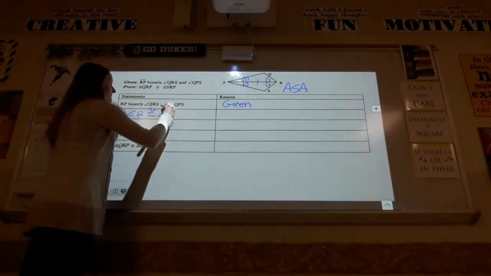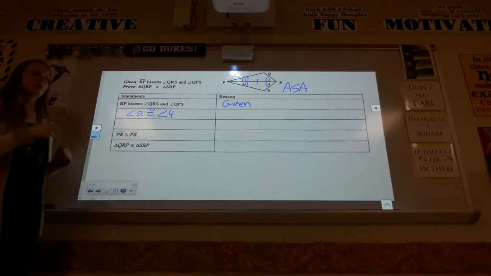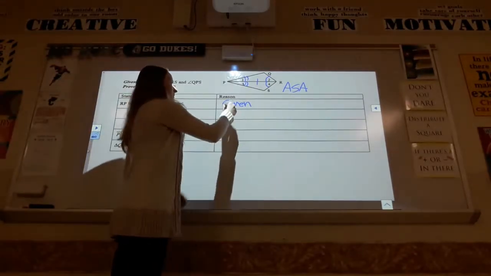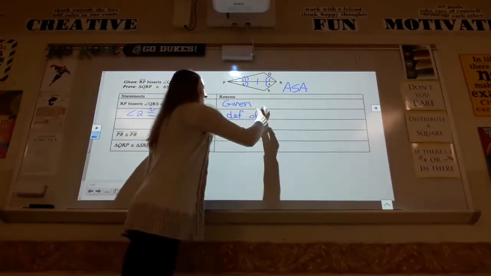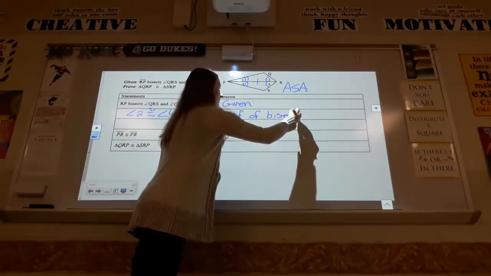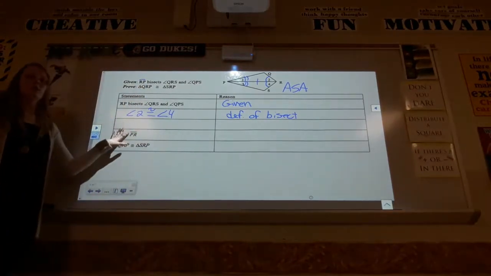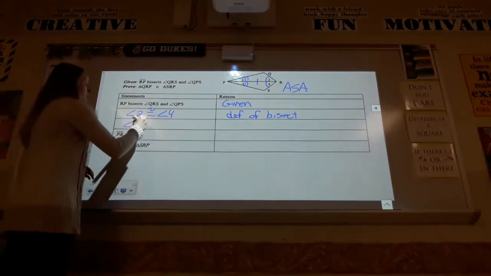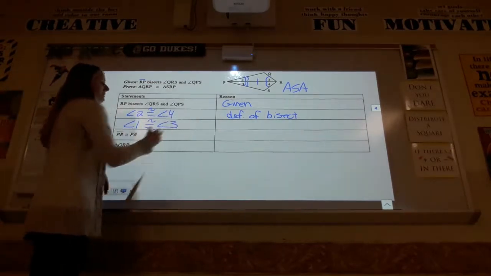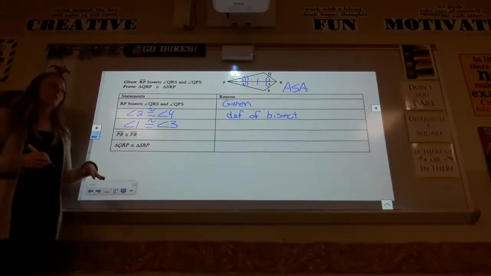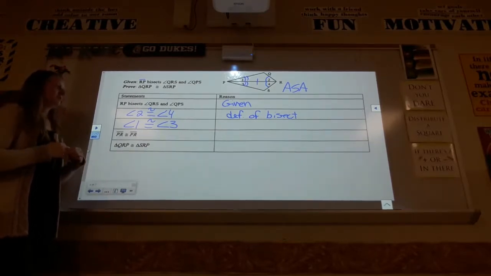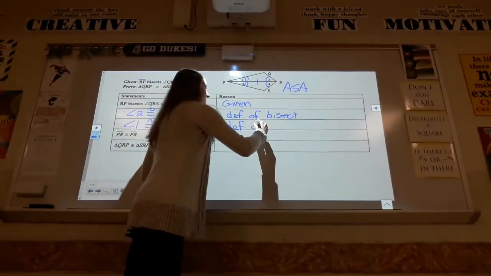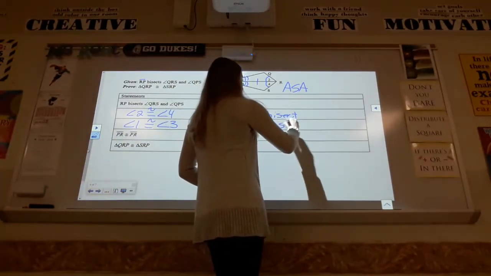And remember, you guys can say this information in whatever order you want. I'm just going through the stuff that we noticed. So angle 2 is congruent to angle 4. Why did I say that? Definition of bisect. Alright, what was the other thing I noticed? Based on the given first. Okay. Typically you go through the given stuff first and then add in the stuff that you noticed later. So angle 1 is congruent to angle 3 because of the definition of bisect again. You can definitely use the same reason twice.